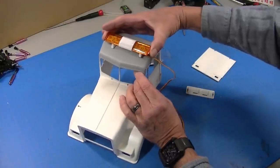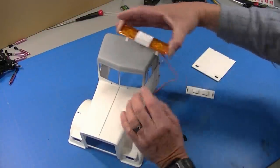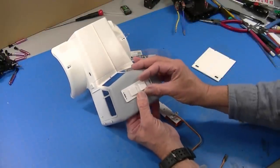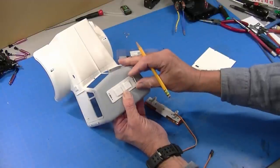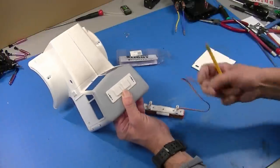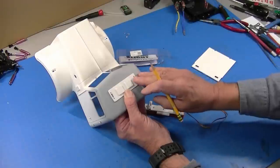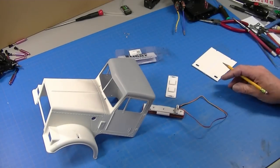I'm replacing the five upper lights and the horns with this light bar. It comes with a plastic piece on the bottom, so I will take that and use it for a template. I'll draw a center line on it, a center line on my cab, then mark the four holes and one of the cutouts for the servo horn. I'm going to go ahead and get those holes drilled before I completely smooth finish the top of this cab.